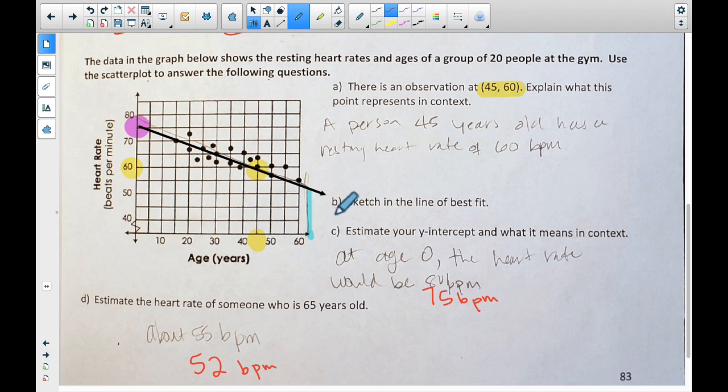It depends on where your line is. Your line might be a little bit different. Remember how I adjusted that line at the beginning? That might have been a little bit different. But that's what a graph allows us to do. If we can graph a scatter plot, we can get some data and make some predictions. Even though we didn't find someone at the gym who was 65 to plot their resting heart rate, we can still predict what it would be. And there wasn't a baby, but we could predict it if we had a line. That's what the math allows us to do.